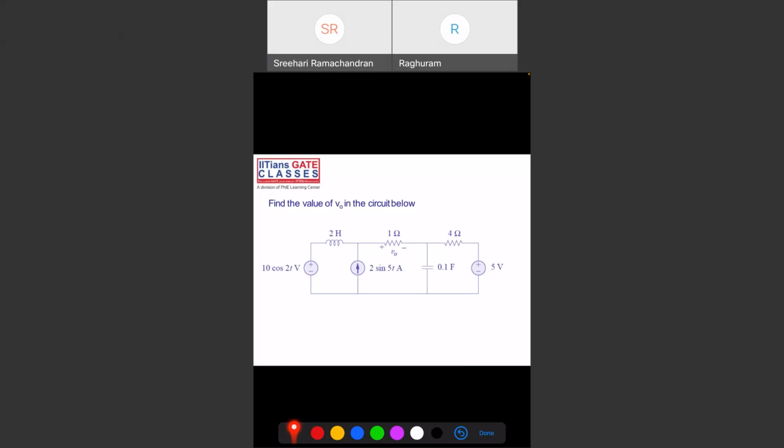So if I want V naught, or the voltage across any element in the circuit, you should always remember to use the superposition theorem. This is very important. For different frequency components, we should always use the superposition theorem. Using one source, you get V naught dash; using only the next source, you get V naught double dash; and by using the third source, you get V naught triple dash. The output V naught will have three components: V naught dash plus V naught double dash plus V naught triple dash, and all will be of different frequencies.